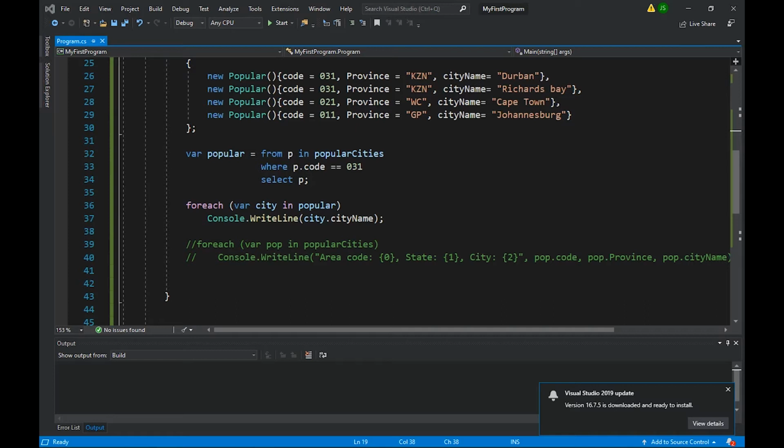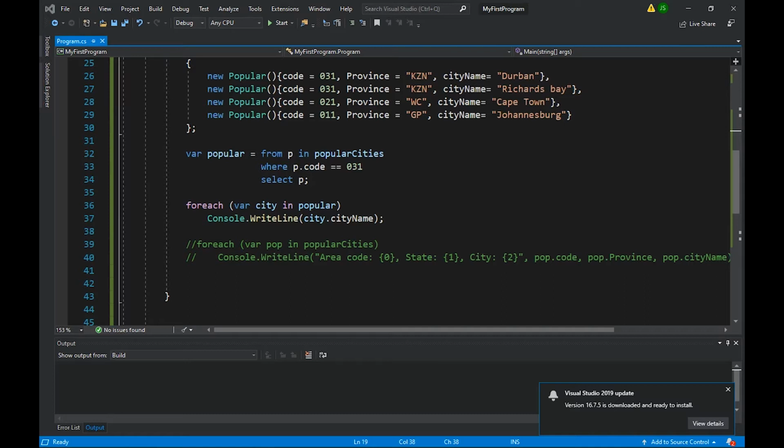Keys gets a collection containing the keys within a dictionary, and Values, of course, gets the collection containing the values. There are also other methods that you can use, like Add, Clear, ContainsKey, Equals, Finalize. So there's a couple of methods that we can use.